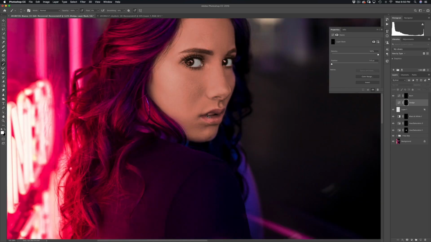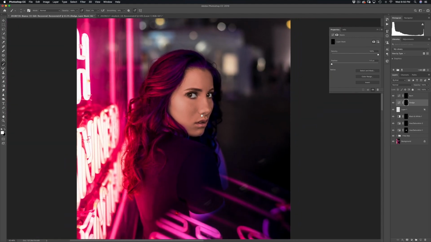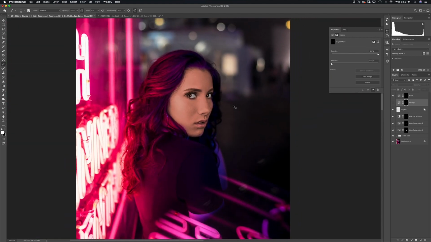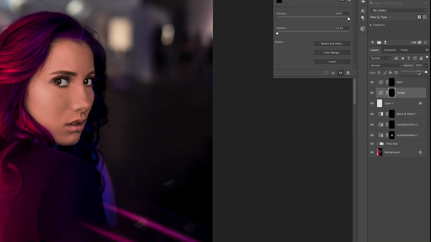And again, there's typically a natural highlight right there as well. So if we back out a little bit, we do before and after, you can see before, dodging, burning, and after. Now that's looking a little strong to me, so what I might do is just drop the opacity to, I don't know, something like 65. Maybe a little more, like 50. All right, that's looking pretty good for now.